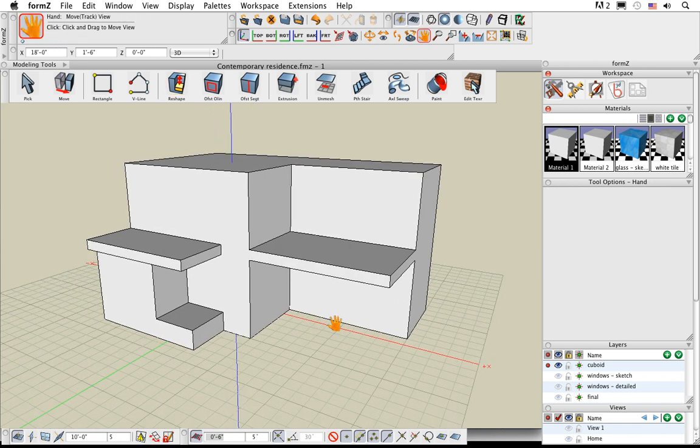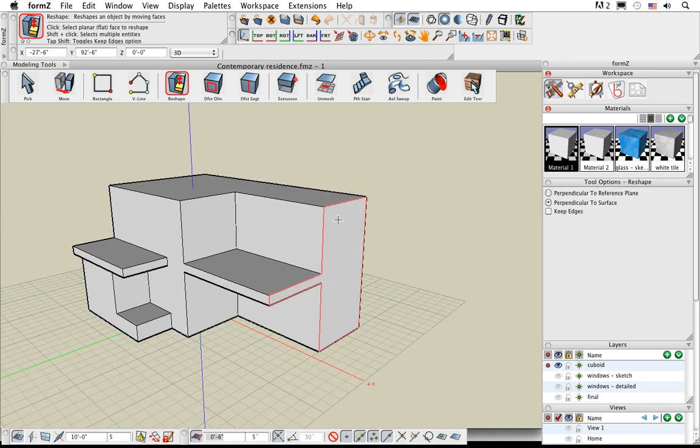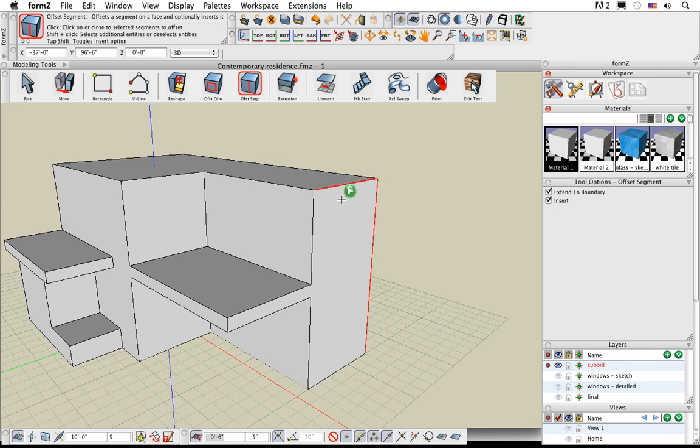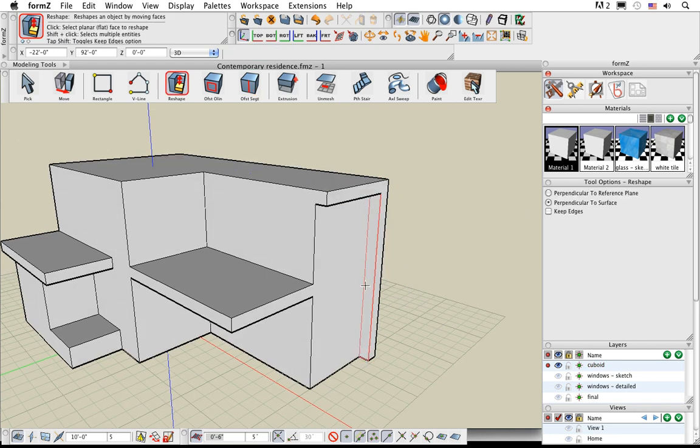Pretty neat, huh? All right, let's add some more detail on the side here. Let's say we want to put maybe some kind of little overhang up here. I would like to show that you can actually offset multiple segments at the same time. So you just hold down the Shift key, and now I can select maybe two edges at the same time and offset them both simultaneously. So let's pull both those out a little bit like that, and then use the Reshape tool to add a little detail on the side of our building that looks like this.